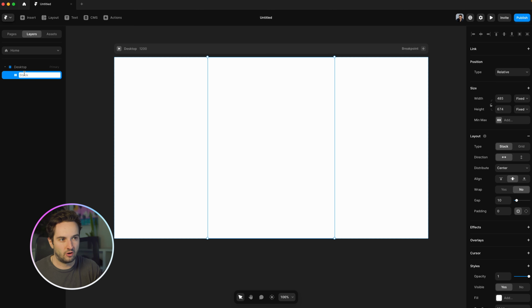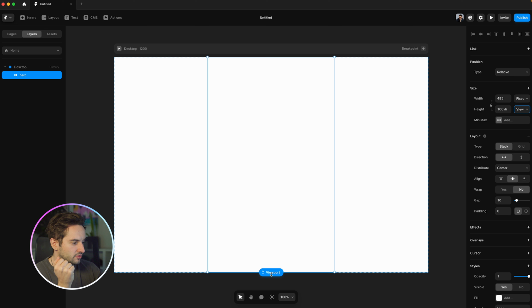So we can just call this hero. And this is also helpful because if you decide to add content below this hero section, you don't have to redo all this. You could just literally put it below, because this hero is going to be 100 VH, 100% of the user's viewport. So that's the first thing we can do. We can set the height instead of a fixed 674. We'll set it to 100 VH.